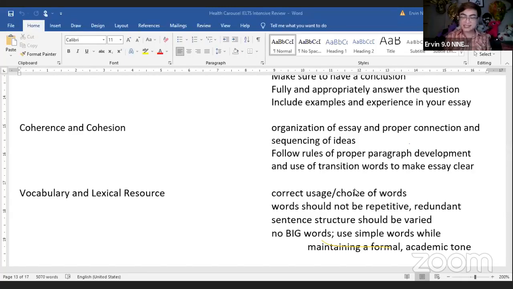So say for instance, I'll just give you an idea in speaking. If the examiner asks you, how are you? Please don't say, I'm good. Good? Are you like an elementary student? So if you're asked in speaking, how are you? you can easily tell the examiner, oh, you have no idea, Mr. Examiner, I'm having the time of my life right now. This is the feeling of euphoria, something like that.